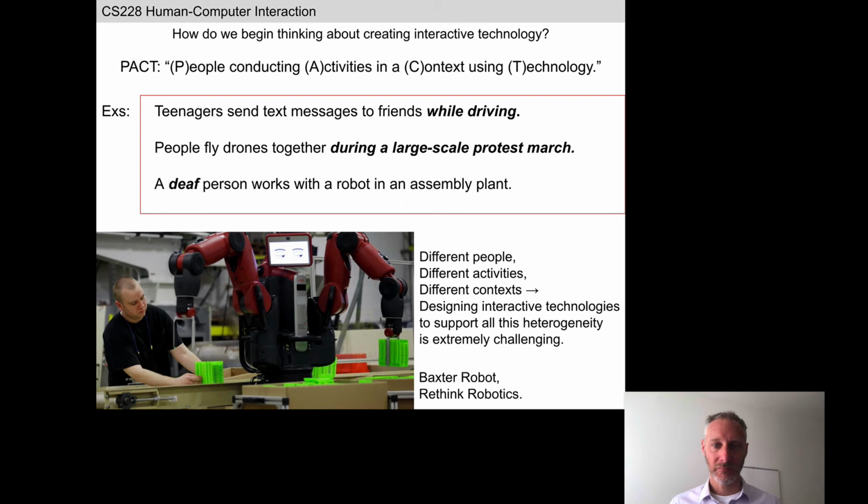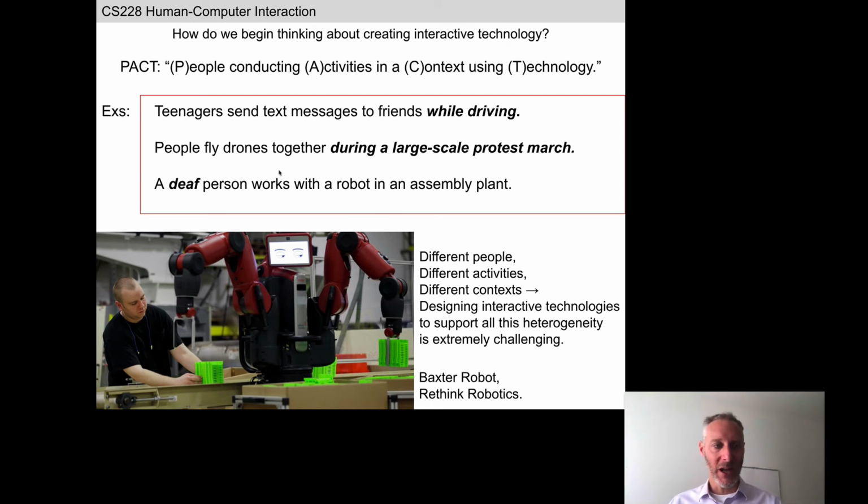Other ideas? So desire for anonymity from whom? The person who's flying the drone? Okay, for the pilot. Let's think carefully about the P in this particular activity and context, or pilots.